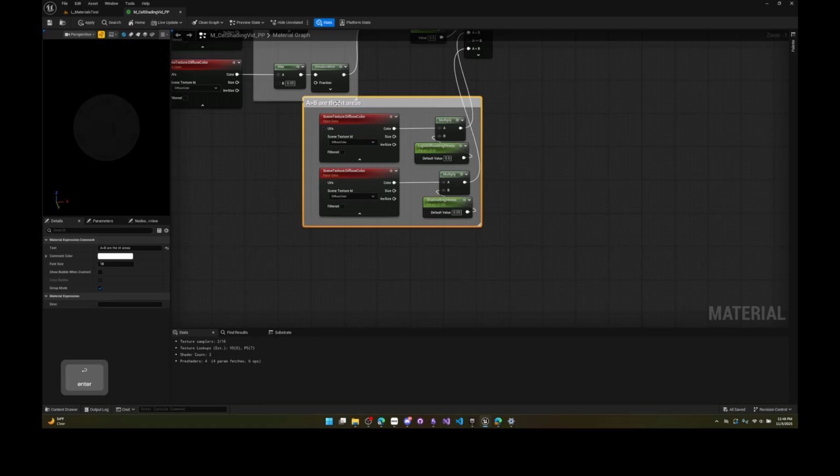And then if A is less than B, that's going to be the dark areas in this scene. And then we're going to use the multiply to tune our brightness.